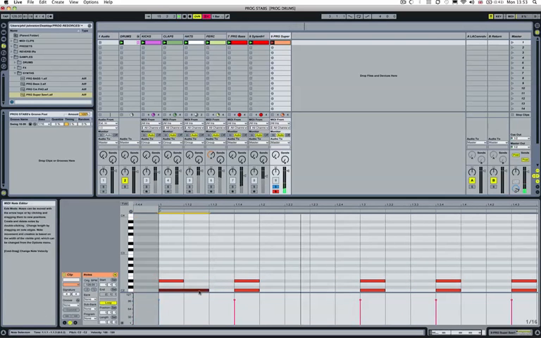Okay, so I just moved that note instead of shortening it, so that should be us now. The other thing we will need to do is to grab our swing and drop it onto our part as well, just to make sure we've got that swing groove on there.